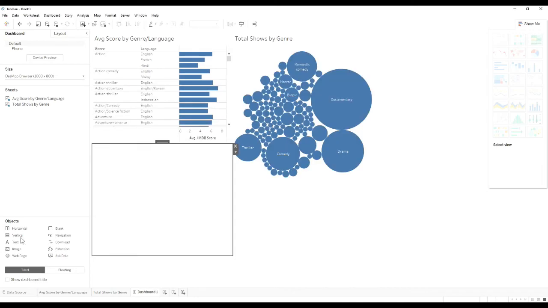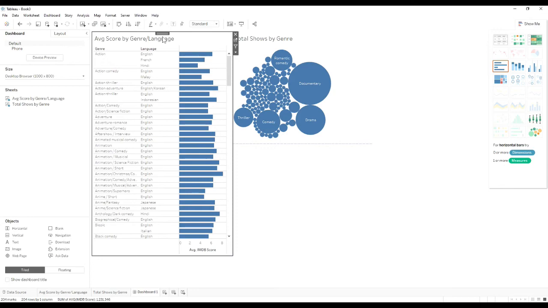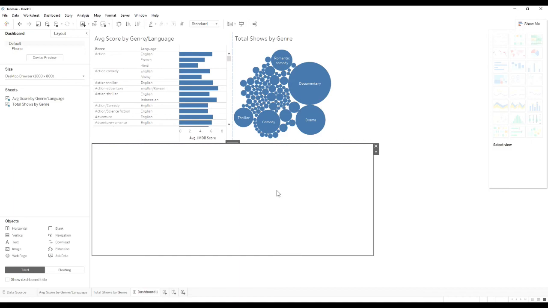And then when the form asked me to edit the URL, I left it blank. I'm just going to leave this as a blank web browser. And again, I can change where this appears in my docking by dragging this. I'm going to put it at the bottom so that it takes up the entire bottom. I can move this one so that it appears only top left. And now my blank web browser takes up the bottom half of the screen, and the other two sheets are top, left, and right, respectively.